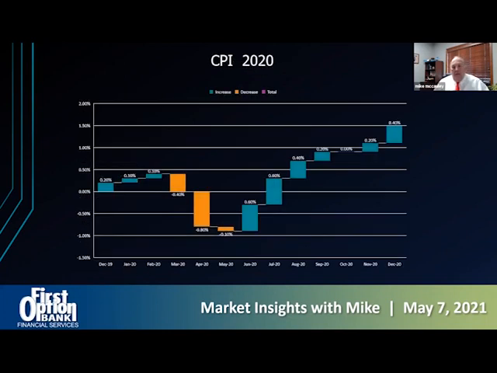This is a chart showing CPI, Consumer Price Index, back to December of '19. So we're only talking a little bit of time here. And you can see, obviously, the blue is an increase, the orange is a decrease or deflation. And it shows kind of how that's gone around. Now, that looks like a pretty big swing.